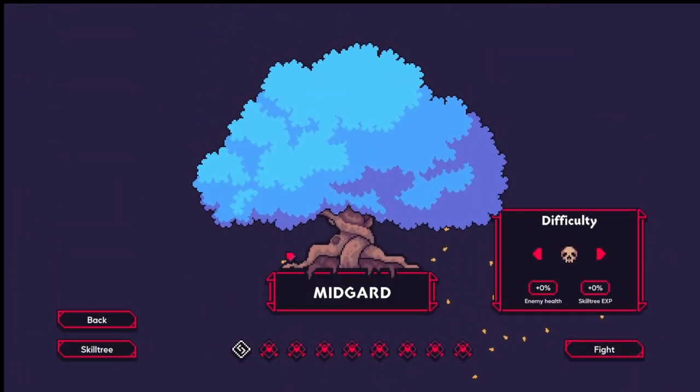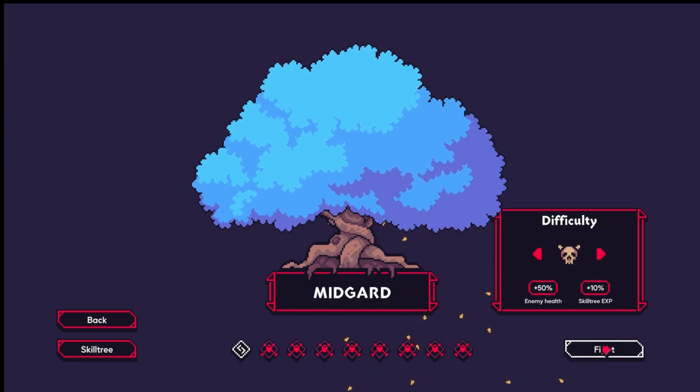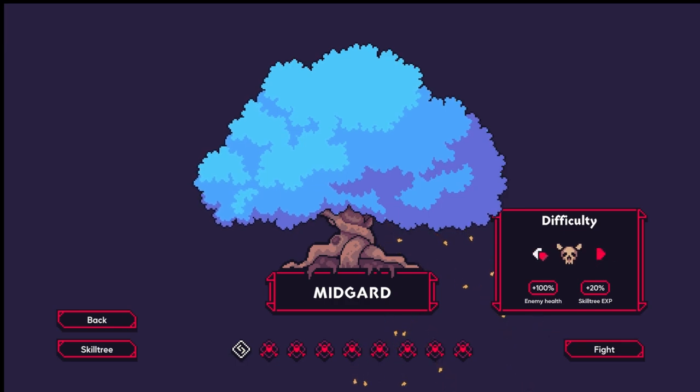So we'll be going back into Midgard. We'll do a build for each of the element types. And then we'll increase the difficulty and go in again, and increase the difficulty. Try to mix and match the abilities. And then see what we get.